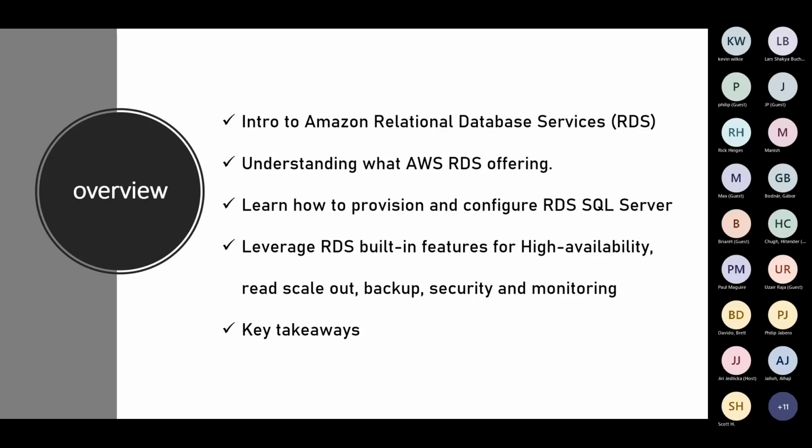Then how you can leverage the built-in features for high availability, read scale out, especially in-region replicas, and then backup, security, and monitoring. If I speak a little too fast, just let me know, because this is a 6 hour workshop, and I'm trying to give it in 60 to 90 minutes. I will give you some key takeaways.